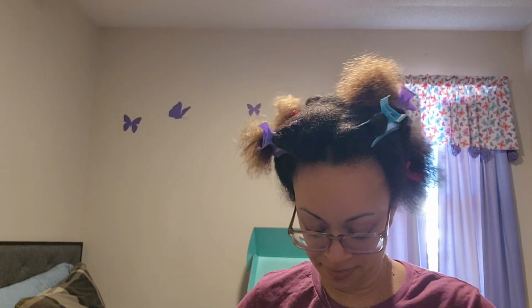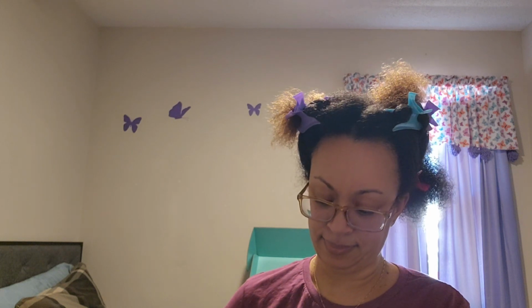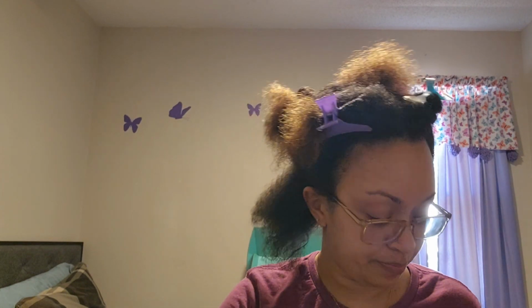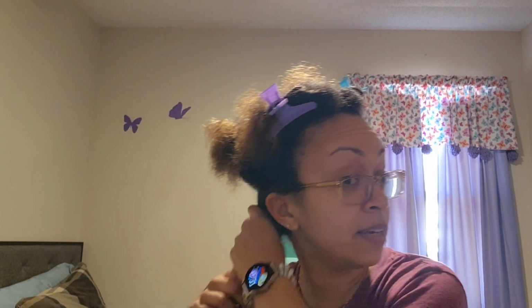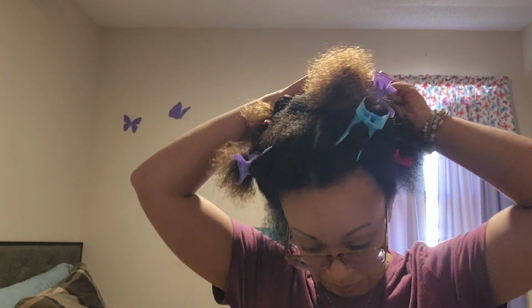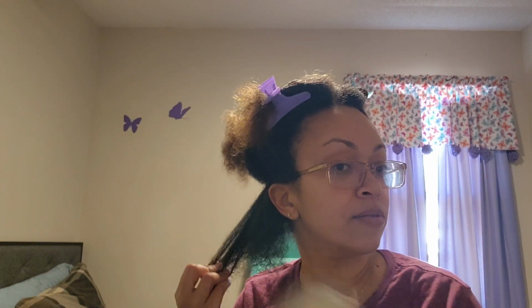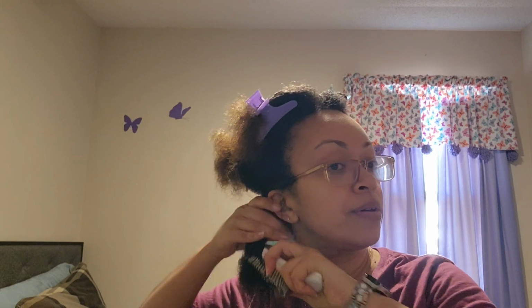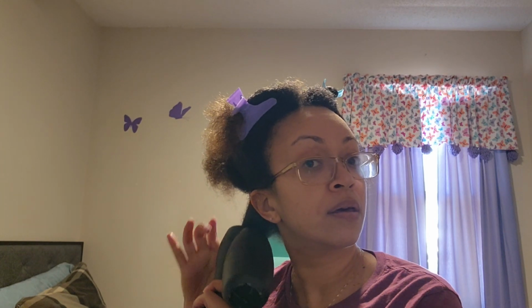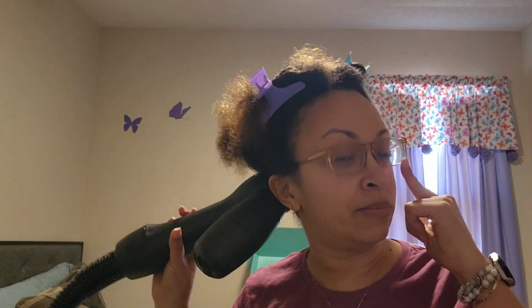My dog ran. Okay. See what happens. See what we're doing here. I already put leave-in. Separate that section. Tangle to here.